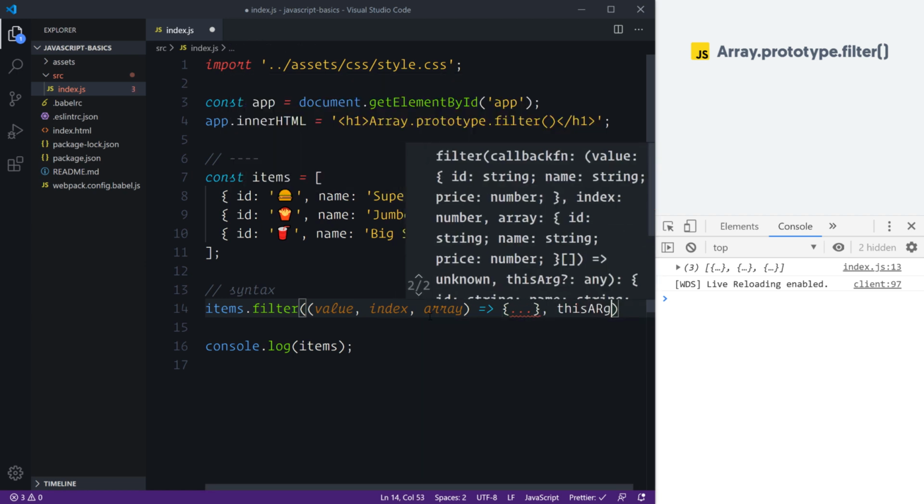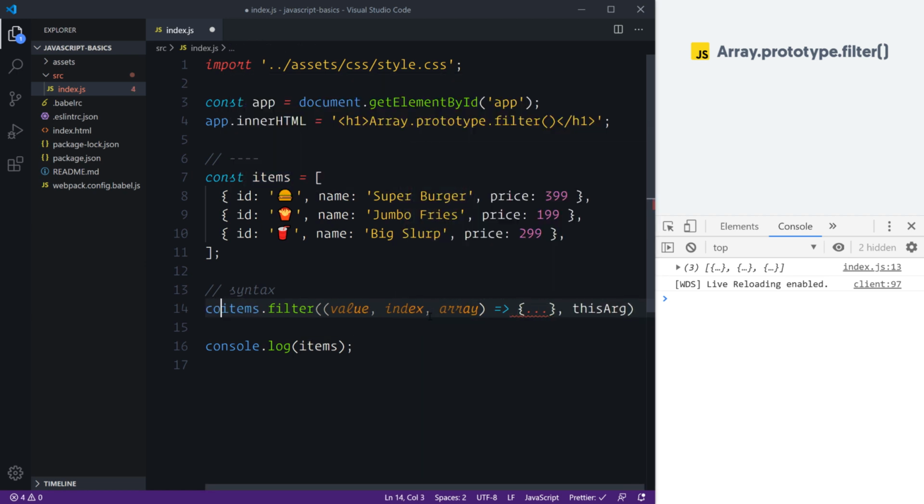We can optionally change the this arg, and like we mentioned, we have some kind of return value which contains any items in our array. Now, unlike array prototype map, we're not actually going to be changing any of these values. When filter returns us, they will be intact as if they were exactly as they were here.